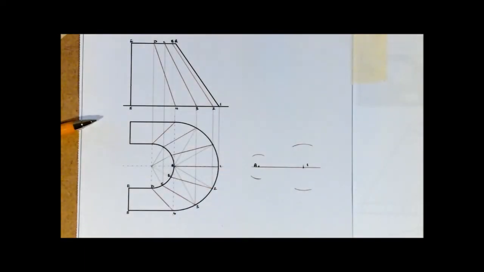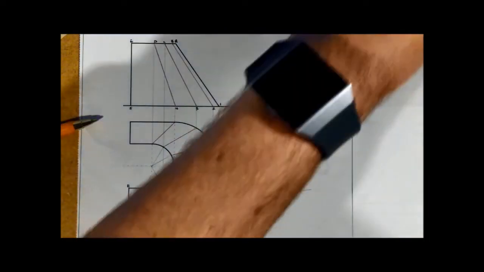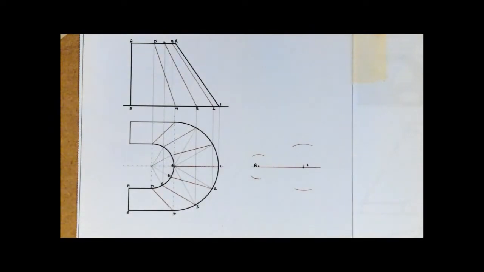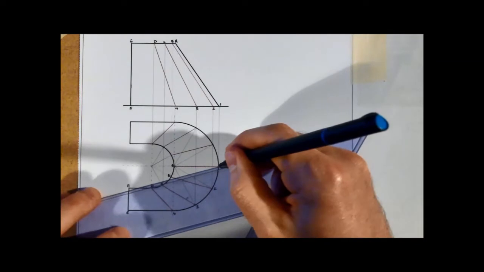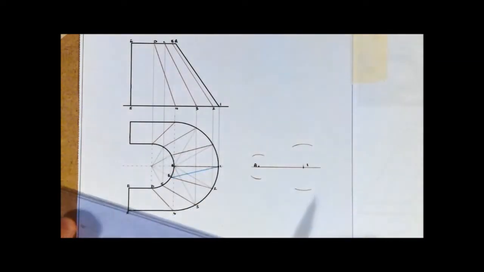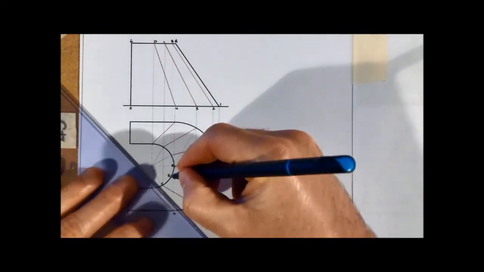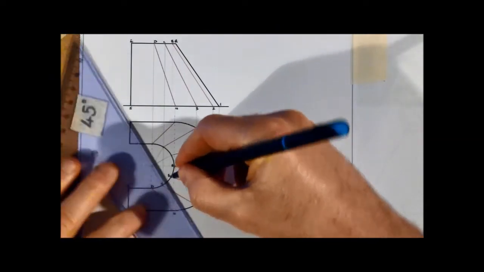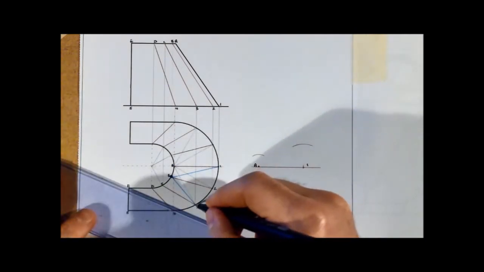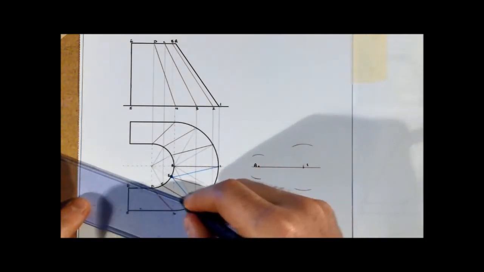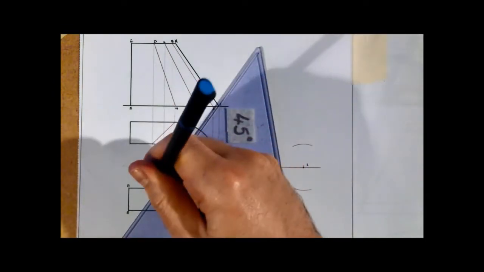Okay, so what we're going to use is the triangulation method, and we've done the element lines. Now what we're actually going to put in is the diagonal lines to be able to complete the triangulation method. And to do the diagonal lines, this is what I would do. So from 1, I'm going to join 1 to B, and then I would also join B to 3, 3 to D, and then D to 5.